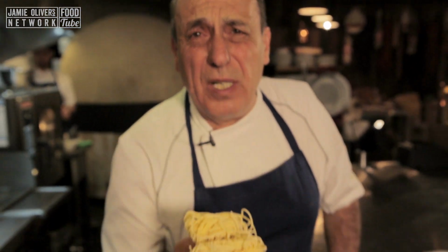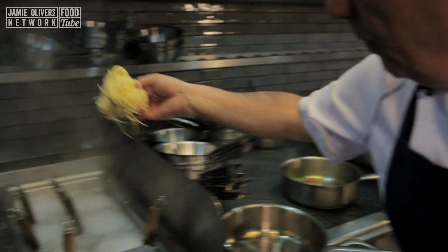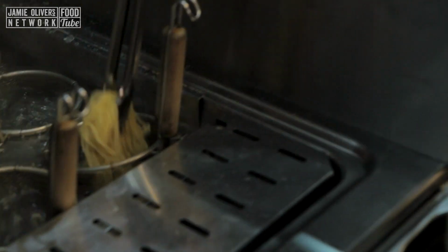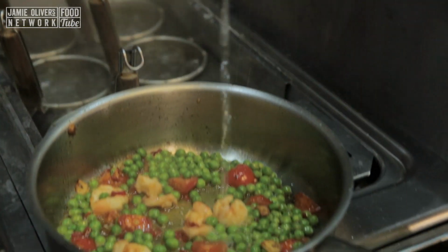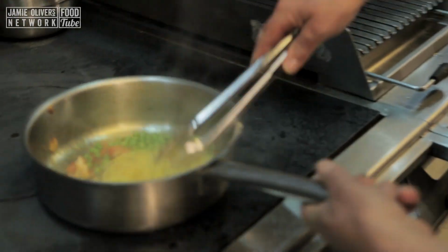It's about 100 to 150 grams of fresh spaghetti, but you can use a different pasta, also linguine. Oh yes, look at that. I want them with this pasta al dente. So the pasta is ready. A little bit of pasta water. The pasta goes straight in. I start to mix it.